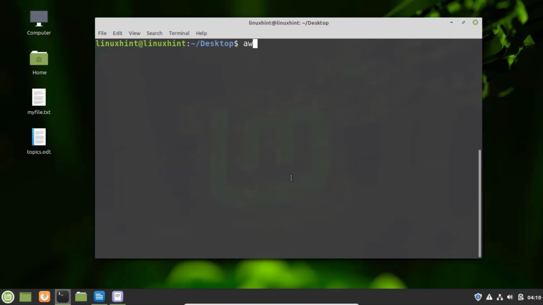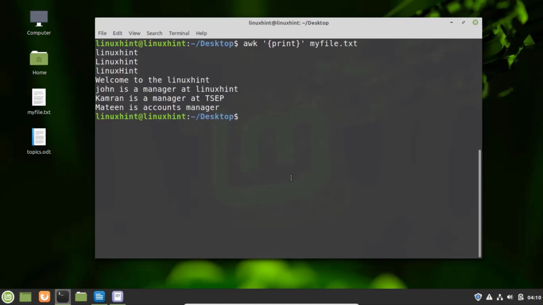If I write apt-key print myfile.txt on my terminal, it will print the whole file. There is no pattern given in this command, so the actions are applicable to all the lines. The action print without any argument prints the whole line by default, so it prints all the lines of the file without any failure.